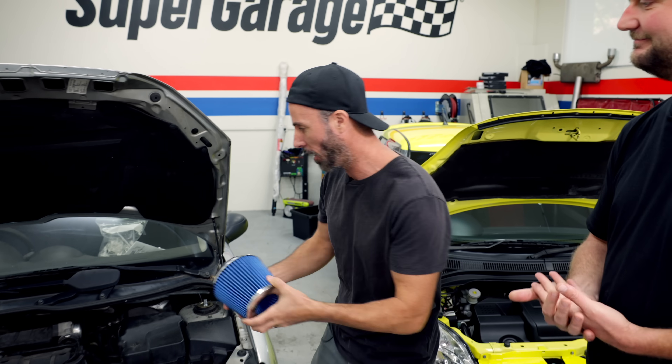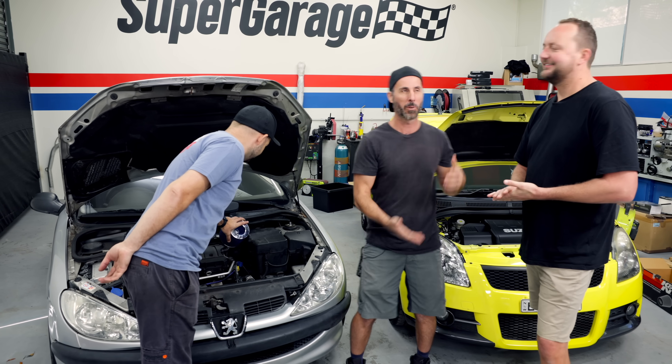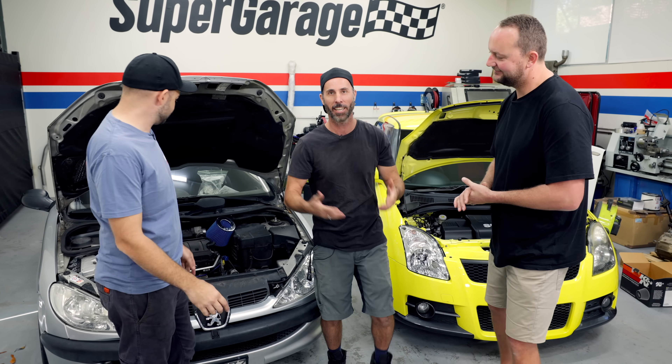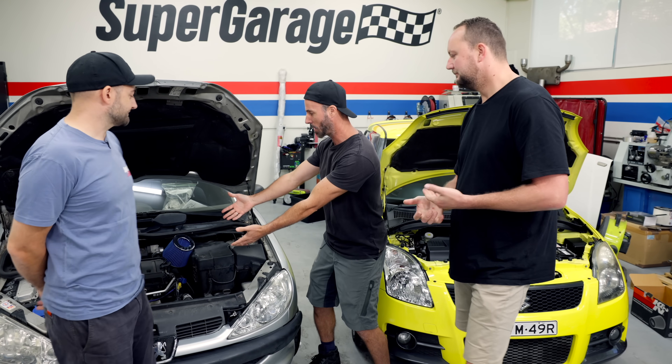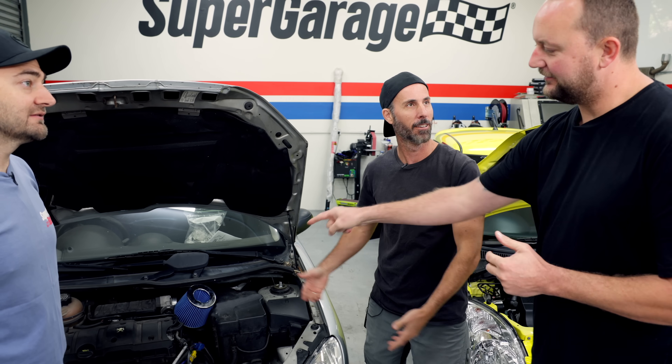Is a pod filter killing the power on your car? Today we're going to find out. I've just installed a pod filter on Marty's Peugeot. We've got Scotty Hilsinger here from Haltech. He's tuned thousands of cars over the years — probably 50 of our cars he's tuned or had on the dyno. Scotty, how much power have I just made? Or lost?